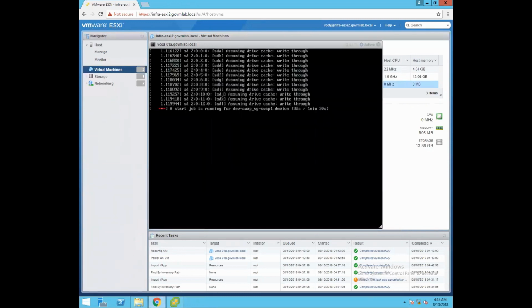So the VM has been deployed successfully, and now it has moved to the next stage, where it is installing the required RPMs, which are required for vCenter functioning.